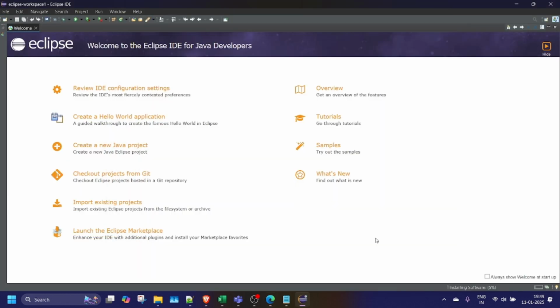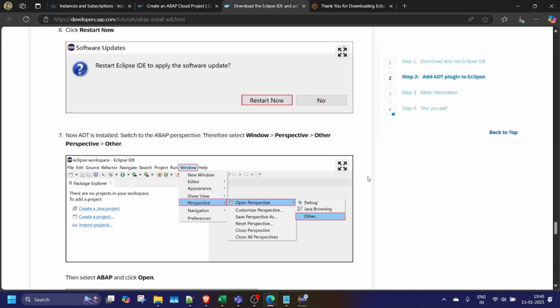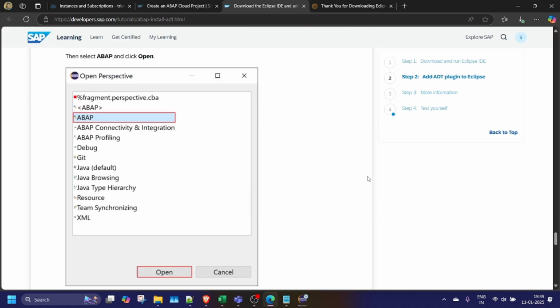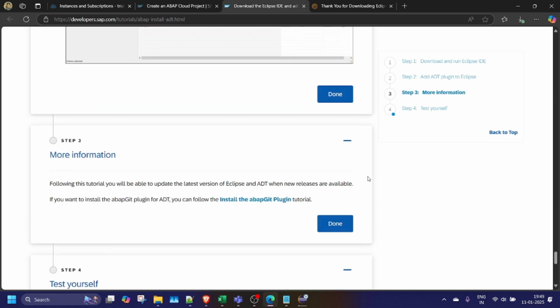See, it is happening for me also. It is installing the software. It might take a few minutes. After that, it will ask me to restart Eclipse, and once that is done, we are all set for using the ABAP environment of BTP in our personal system.